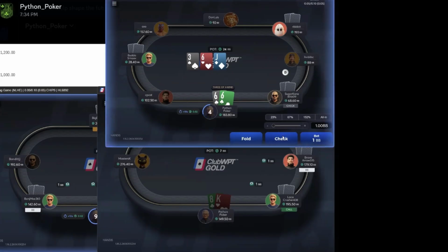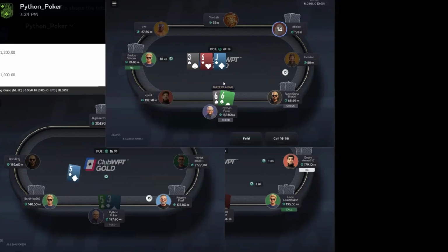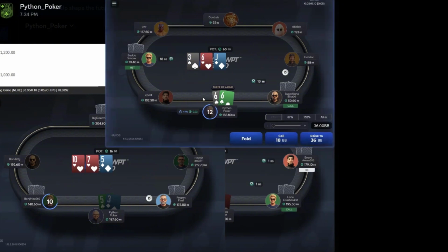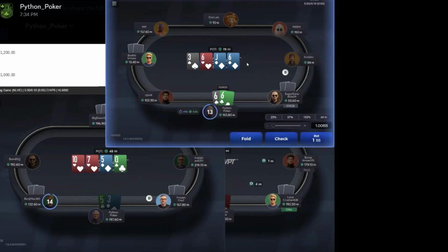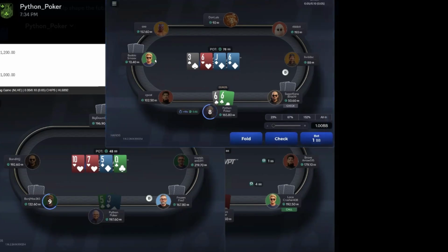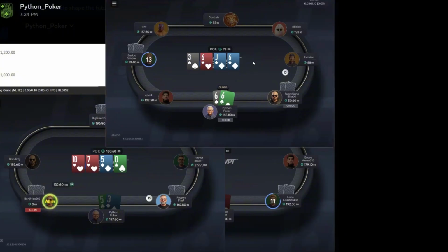But here we're gonna just check and see if we can get all the money in by the end of the hand. So that was a good check, because this gave this person an opportunity to bet, and then they'll call. So I'm gonna call, and now we have quads. So most likely what's gonna happen is we're gonna check, they're gonna go all in, and they're going to call. I'm gonna call, and on the river, we'll just put the rest of the money in.